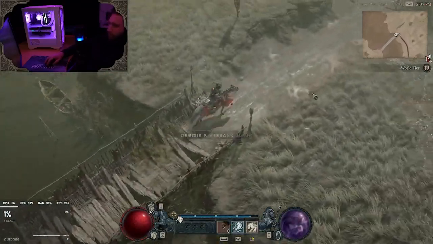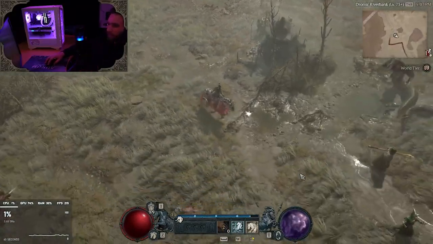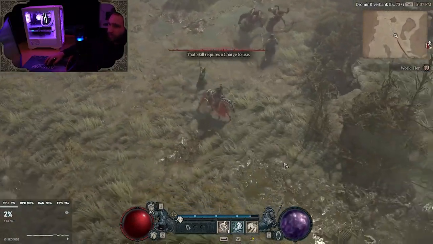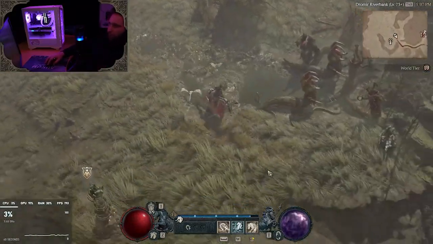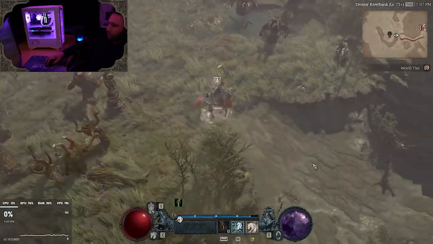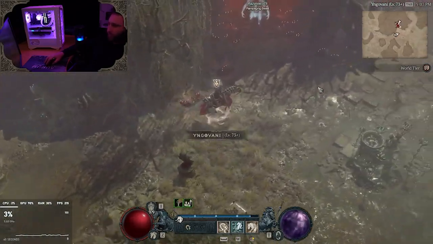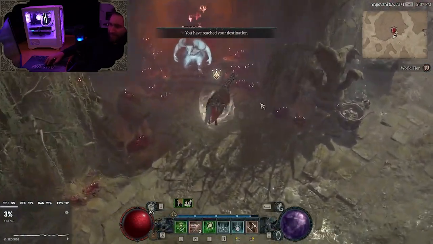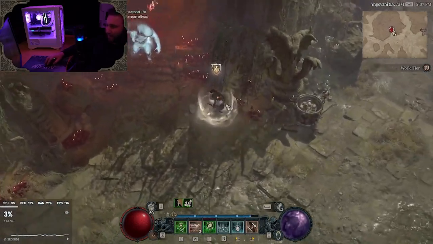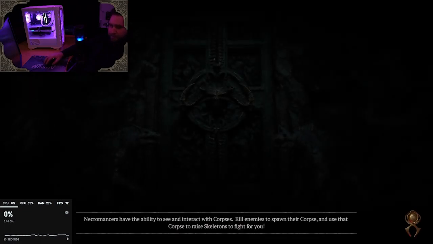Okay, we're back. Heading towards a nightmare dungeon to see how the PC performs with lots of clutter on screen. I've got a performance meter in the bottom there showing you everything. Just grab the shrine on the way through. Let's see. CPU at 2% does not really care that we're playing Diablo. It's just chilling, playing Diablo and streaming, and the CPU does not care.